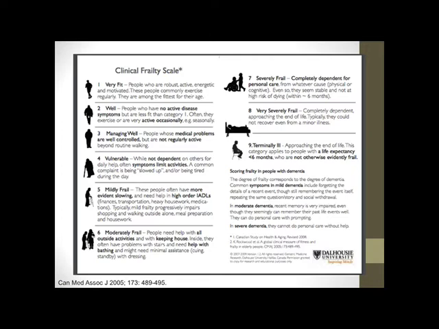Number 2 is you're well, so you have no active disease, you have no symptoms. Number 3, you can see that person there, they have medical problems, and they're well controlled, but they're not really all that active. Once you get to number 4, you're termed vulnerable. So you're not dependent, but you have symptoms related to your diseases. You're still trucking along and being as independent as you can, but you're starting to be limited by your medical issues and your functional issues. Number 5, you're starting to get dependent for some of your IADLs.